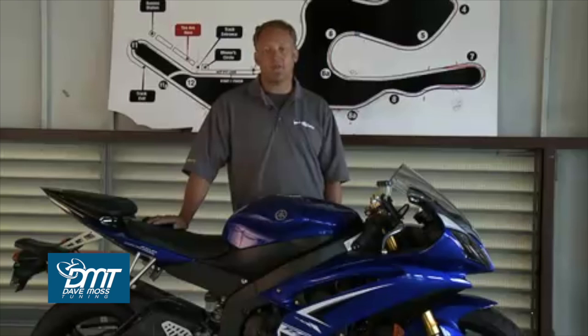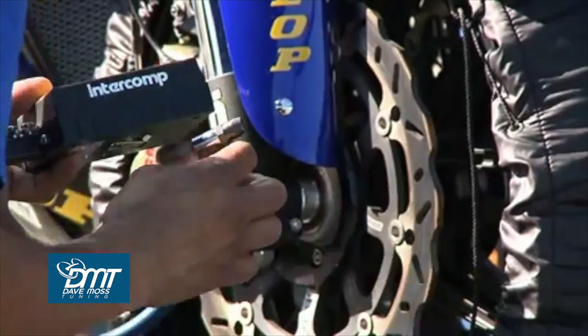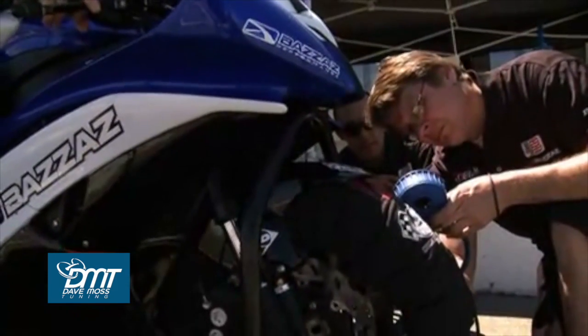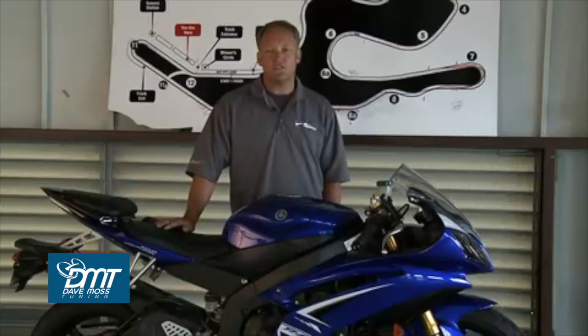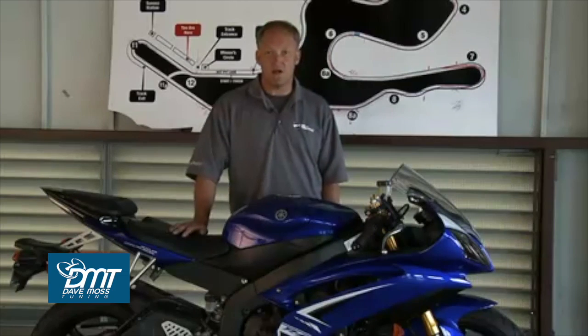Tire pressure. This is probably one of the two critical parts because it's really essential that you know exactly what the pressure is for the brand of tire you have and the compound of the tire you have, as well as reference that across to how hot the track is going to be during the day. This is normally the very first thing you do in the morning when you get to the track.